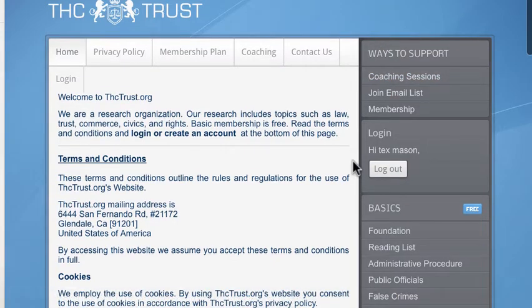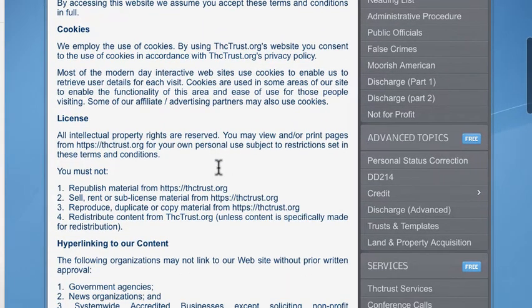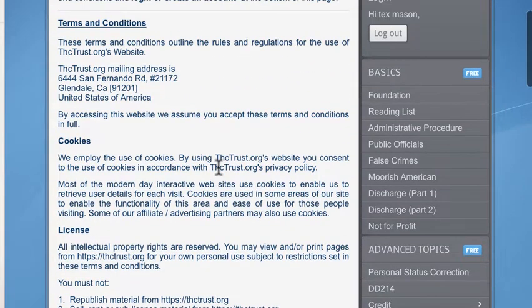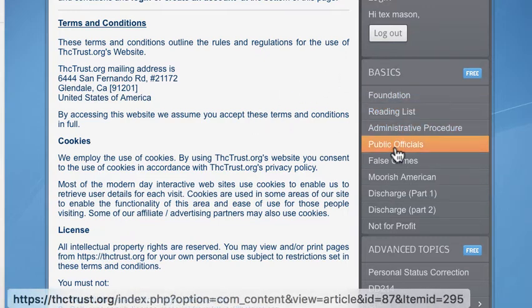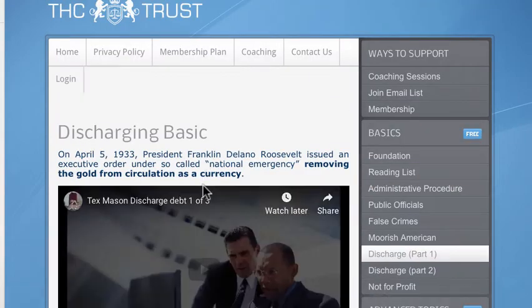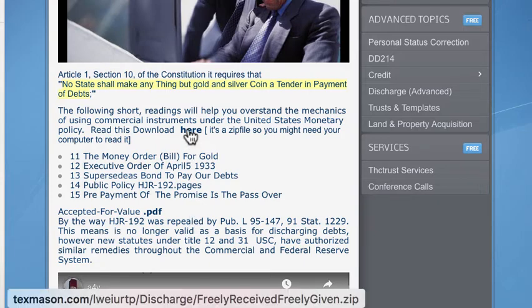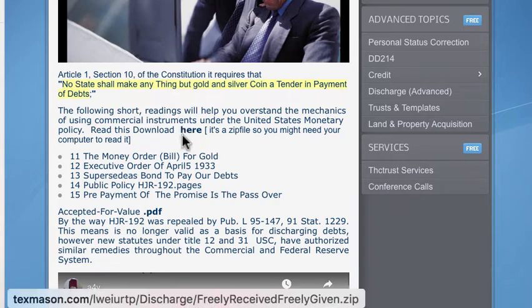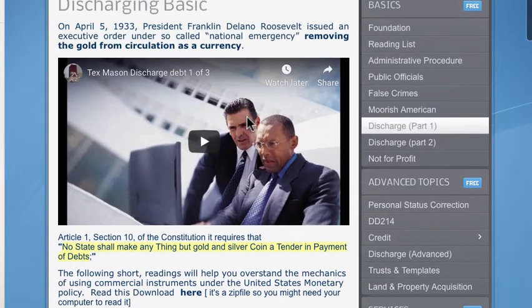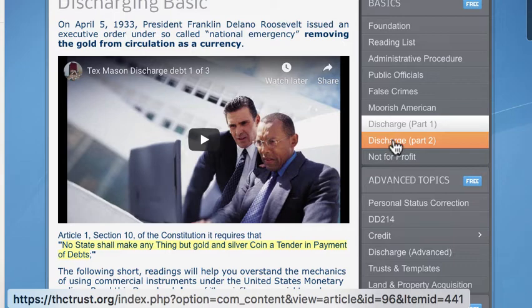All right. I was just going over some basics of the whole monetary system up until the present. I gave a very short brief, but again, everything that I just covered, I was talking about those 54 pages. And if you log into the website, you come over here and then you click this menu that says basics. It's a couple videos and things here that you can watch on this page. But right here is where I got those downloads, and you can see like 11 through 15. We were looking at probably like 11 through 15, but there's 1 through 54.